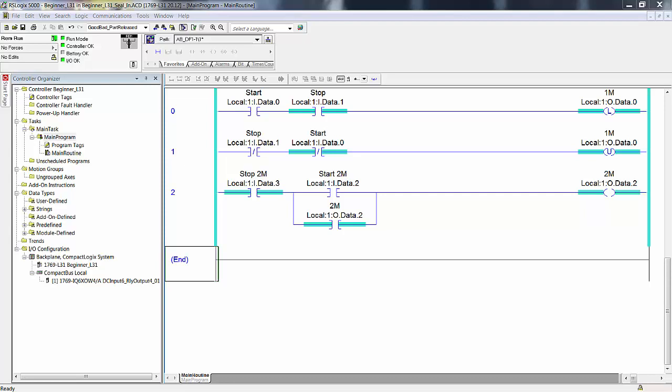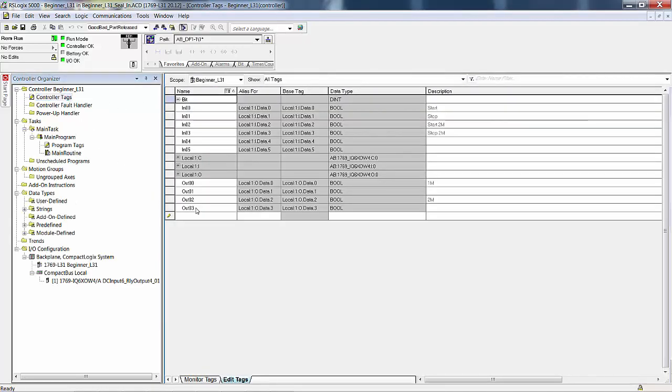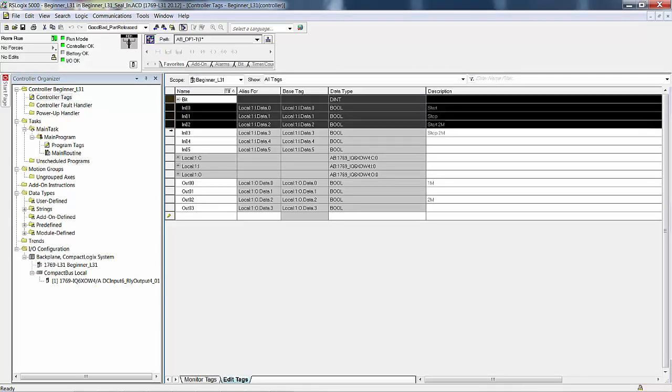This is roughly page 151, 152 or so in the manual. There are several ways that we can go about this. We can edit the tags on our instructions of our existing ladder logic diagram, or create new tags. Either way, the tags have to be created before you can use them. You need to open your controller tags to verify that there are no tags in there except the module defined tags. Double click here. Okay, now we do have these other tags in there, so we're going to delete these. These are not being used.